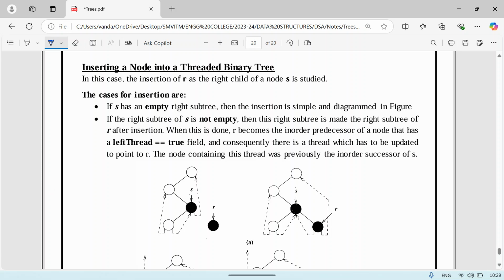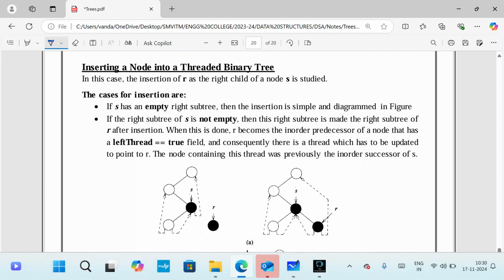That's all for the topic of threaded binary trees. You should know what a threaded binary tree is, what the nodes in a threaded binary tree are, what is called a right thread, how to do the right thread in a node. If there is a thread, then how to do the node formation, how to draw the tree with the threads in it. And you should also know the traversal. Okay, that's it for this video.